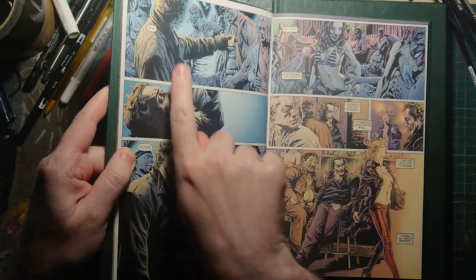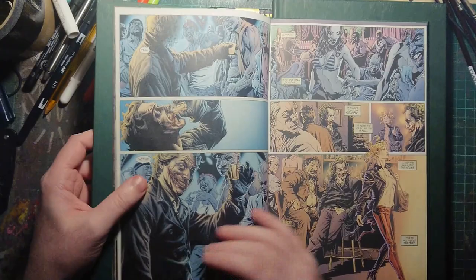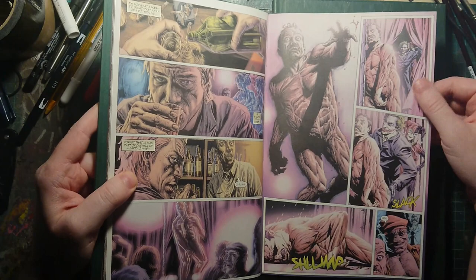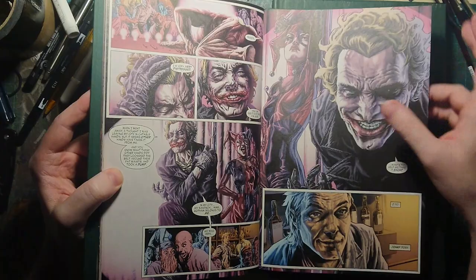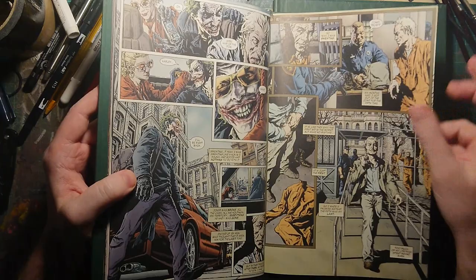And so there's a bunch. Sometimes it's just one panel, sometimes it's whole pages. But it's a really nice look to emphasize certain bits, like this with Harley getting her tits out on stage, putting a mask on before they skin this guy alive. But I really, like, that's cool. That's a cool painting of the Joker. But in a comic book surrounded by similar artwork, it's also very good. And then I do like the graphic, harsh black lines and shit that they put in also.